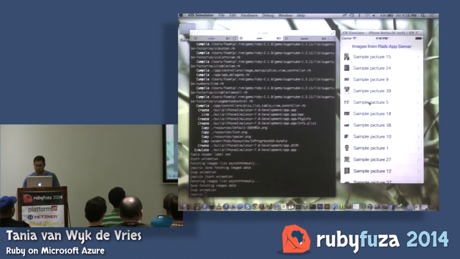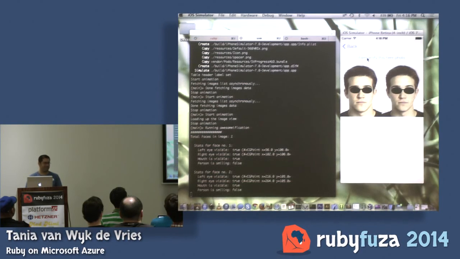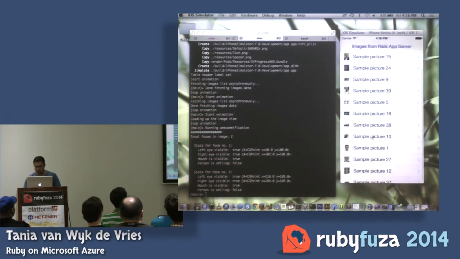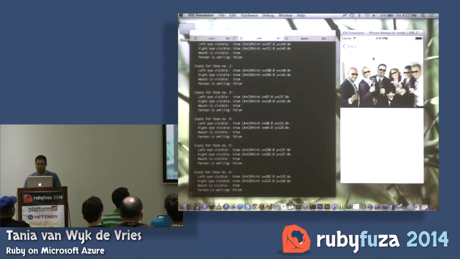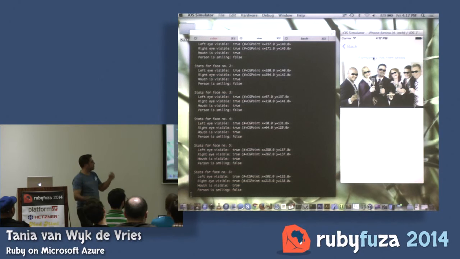So let's try some images here. I'm using one of the built-in iOS libraries to do the image manipulation. So when you awesomify the photo, I had the sunglasses on. Okay, so it works on all sorts of pictures, more than one face. They look much better, in my opinion. But if you have a look at the logs on the side, it's just logging out some console information: number of faces found, whether it found the left and the right eye, the XY position. I was using that information to work out where to put the sunglasses.